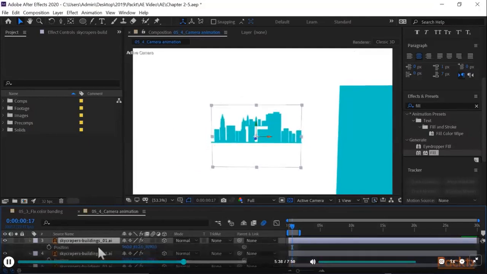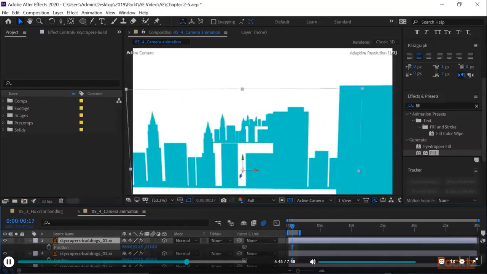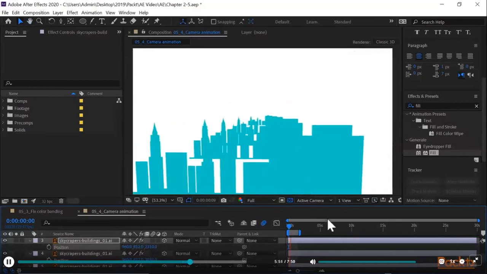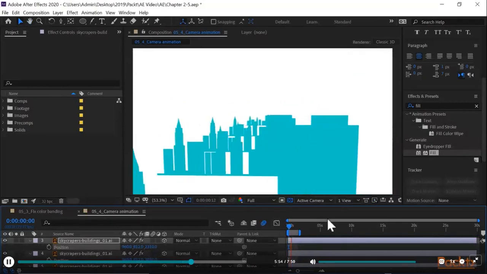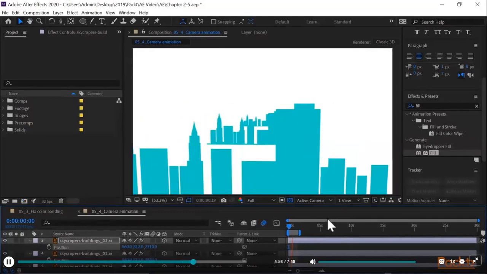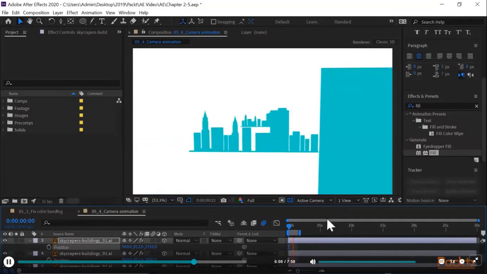Okay, so the next thing I'm going to do is adjust my layers, adding layers that fill in the spaces so it's not just blank space in between the buildings. But yeah, you can use this for a lot of different things. This is a pretty simple, straightforward camera move, but you could do additional movements as well.